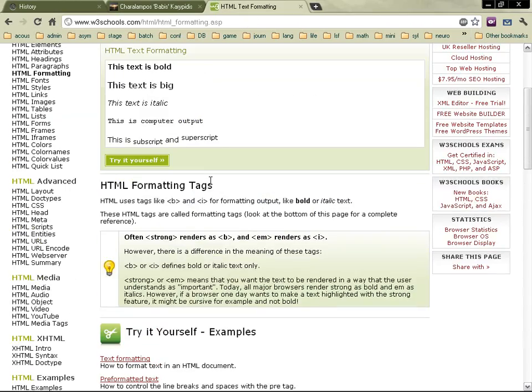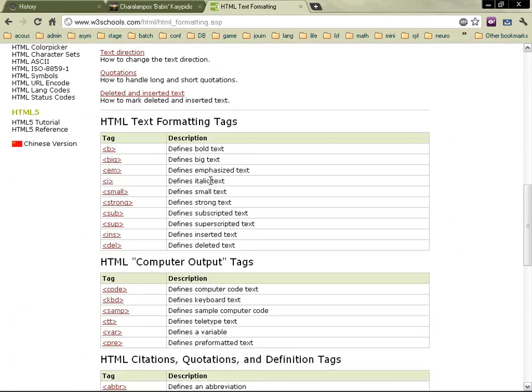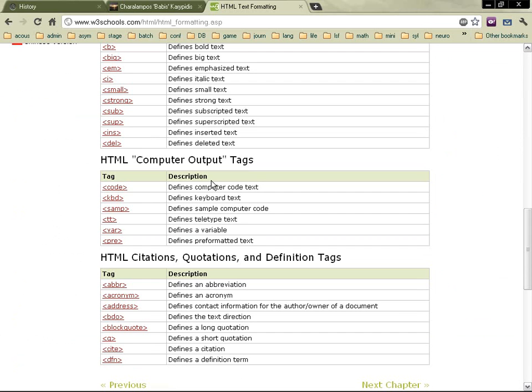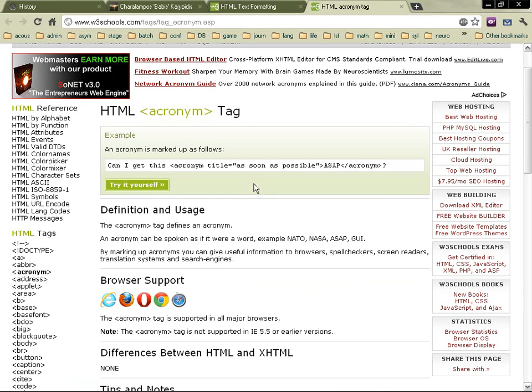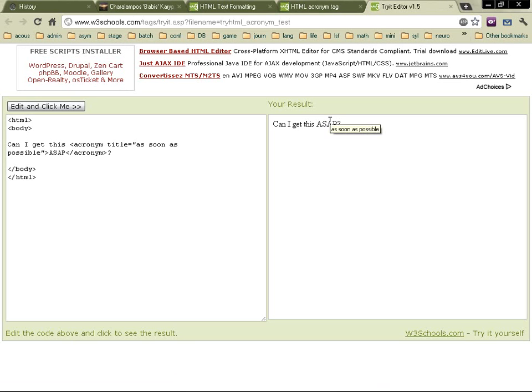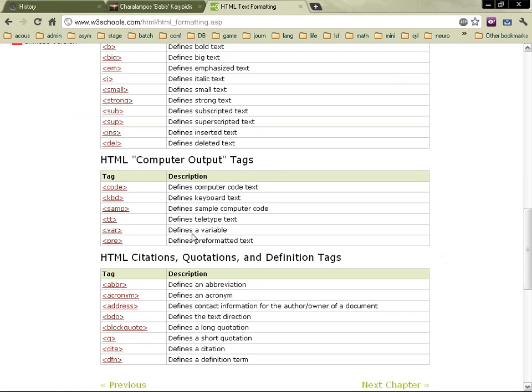And there you go, this is all the manual labor you need to do in order to format text. And you've got the acronym. So actually that was the acronym, the ASAP. So we've seen the acronym, and then we've seen the abbreviation, the ABBR tag. There you go, abbreviation and acronym. They do the same thing. There's a pop-up text, but there's a semantic difference between an abbreviation and an acronym. So there you go.